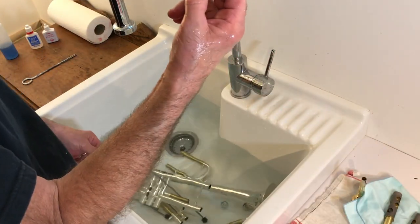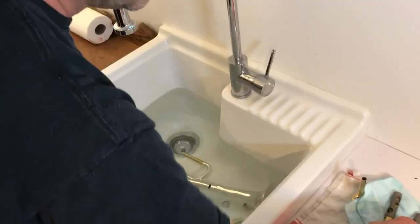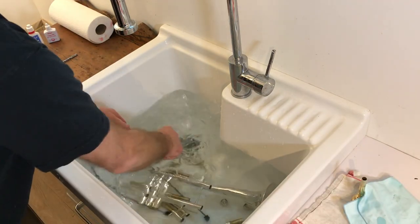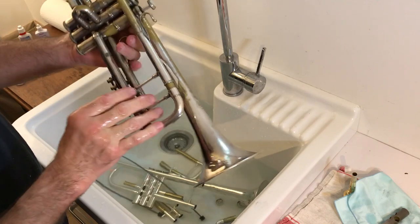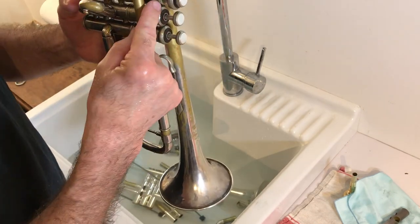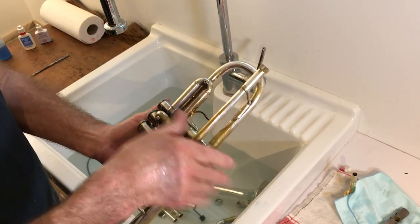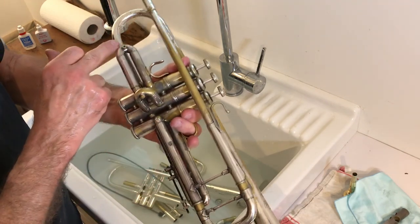Maybe give it 10 minutes. I'll swish these out since they're brand new. People get all worried about the felts getting wet — it's a machine, you can take it. If you need new felts 30 years down the road, you need new felts. This trumpet was brand new when I bought it in 1975. These valves almost never come out and I have never once looked at that felt. I dropped these in the water a thousand times and the valves work great.